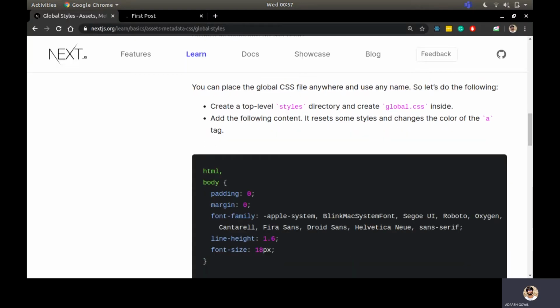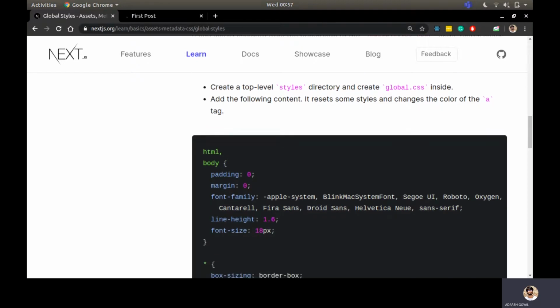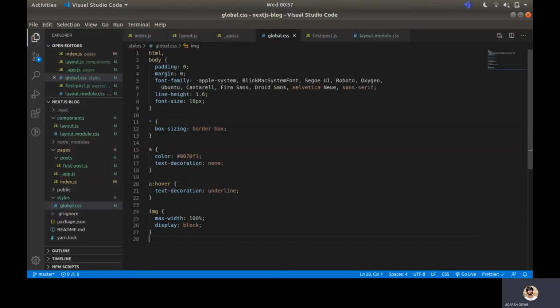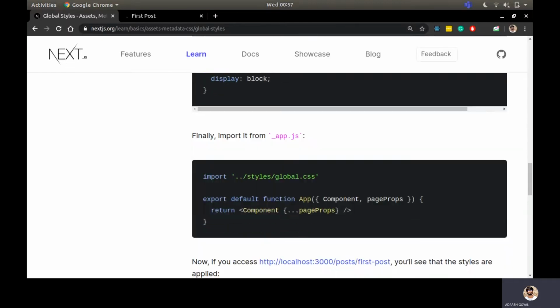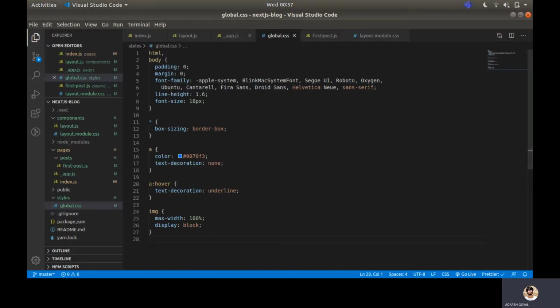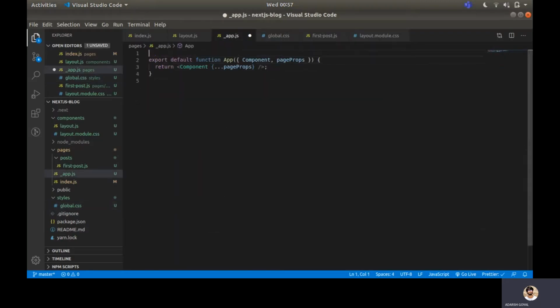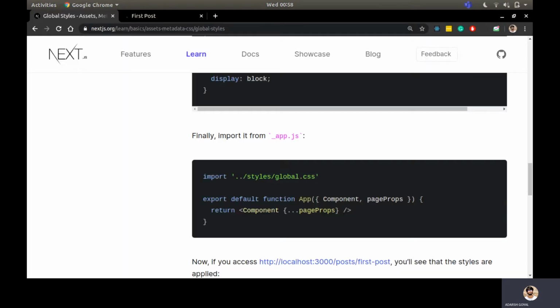So this is the global CSS which will be on every page. Copy pasting. Okay. So I'll import this. So let me import it in the _app.js so that it can be applied to the whole app.